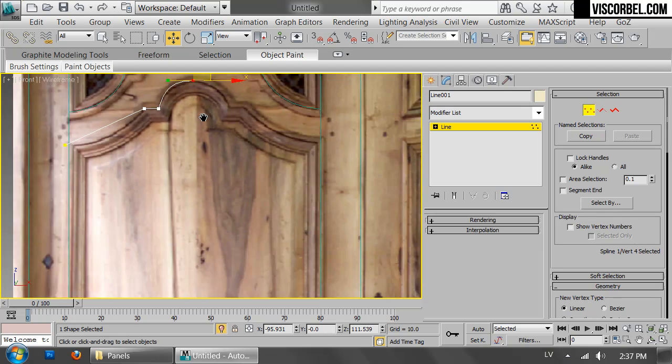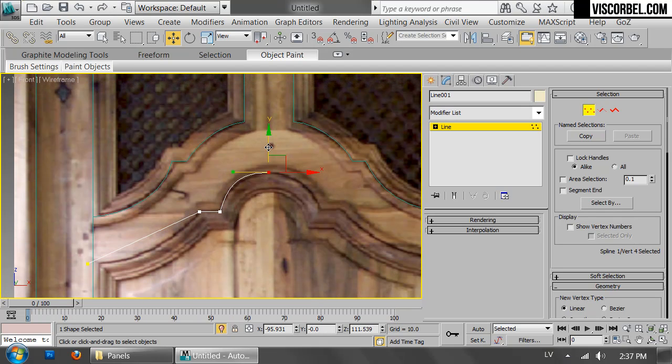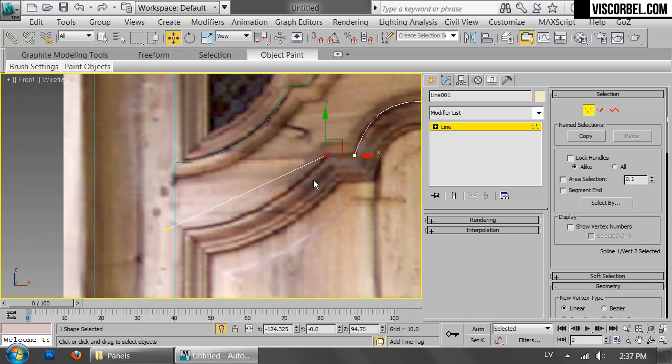When you have symmetrical elements, it's easier to create just a half. And use the mirror tool to create the second half.